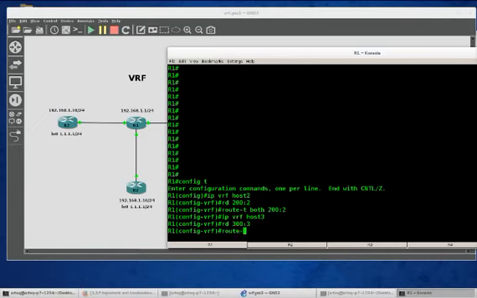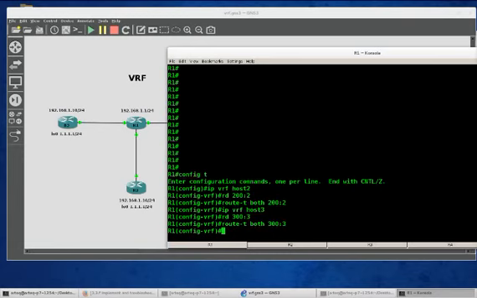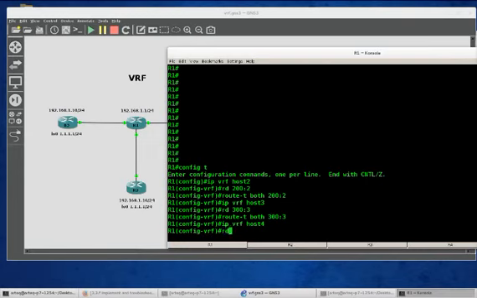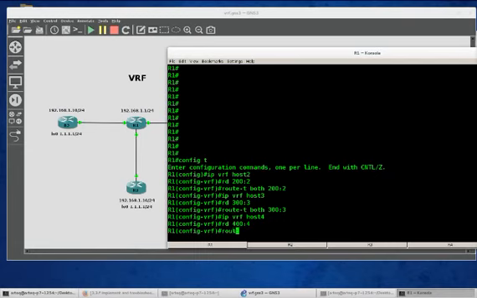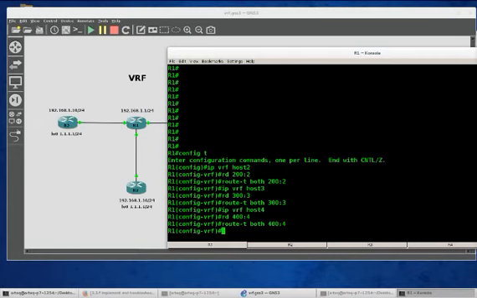Route target both 300:3. And then IP VRF host 4. The route distinguisher is going to be 400:4. And the route target both 400:4. That will preclude us from typing import and export both at the command line. You'll see in the running configuration that both the import and export will show up.